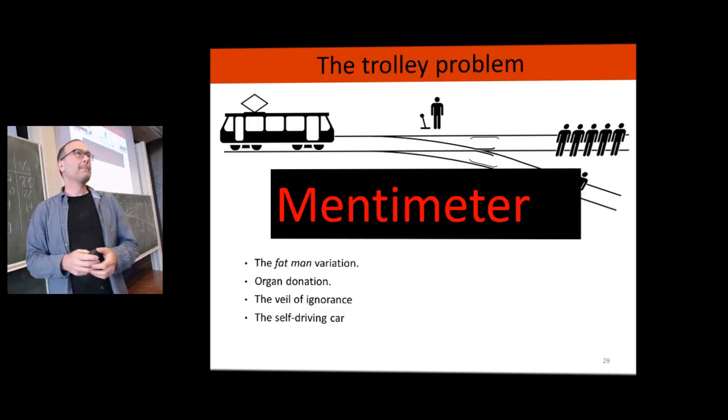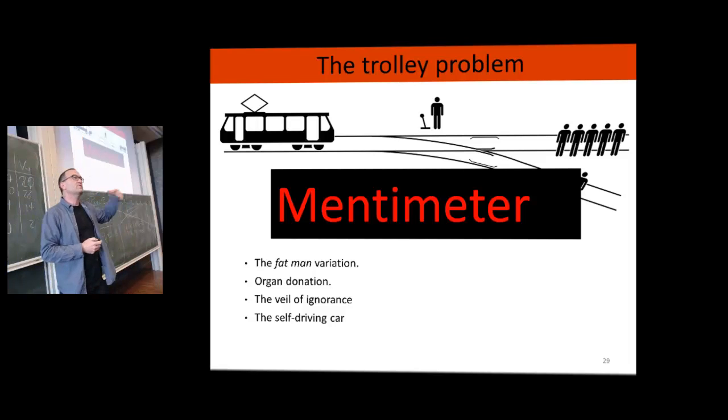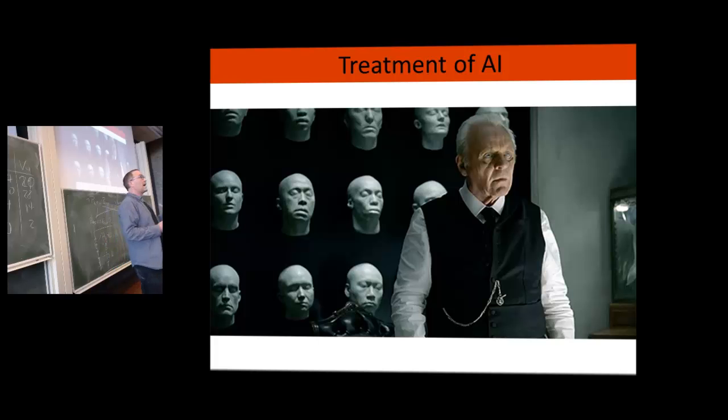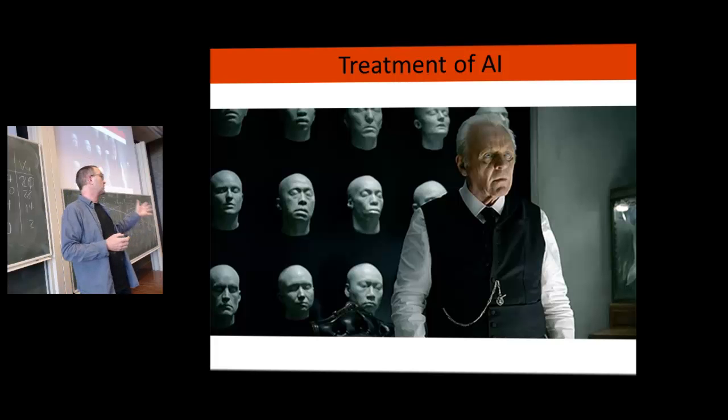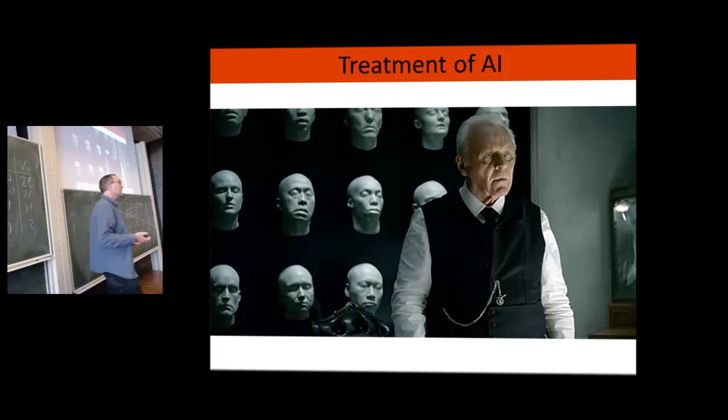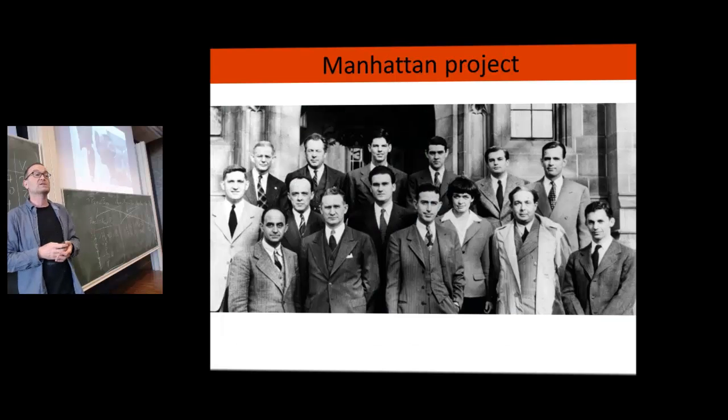5 minutes, yeah? So what I want to do now is to give you a very short overview over the kind of domains and problems that we face in our discipline. And the first one is how do we treat AIs? Because they are now getting more and more intelligent on the one end, but they're also getting more and more emotional. And there has been research showing that some people find it far more difficult to pull the plug out of a tool if it looks cuddly. So the whole way of treating AI becomes something very important and very difficult to deal with.